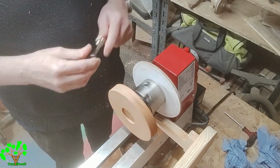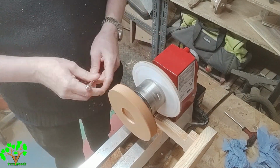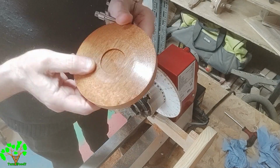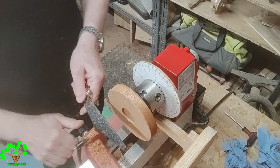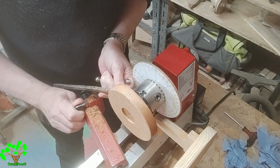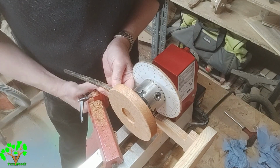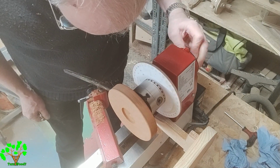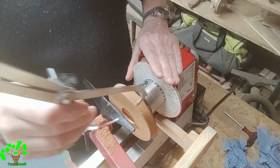I'm checking the bottom of the saucer runs true, because it's only small jaws in the chuck and it's easy to get it running out of true, especially when I'm going to create quite a thin wall. It'll be more obvious if I get it wrong. I'm using the tool rest at the bottom of the saucer and looking at the change in gaps as I rotate the saucer by hand.